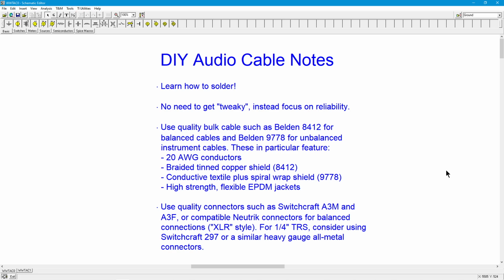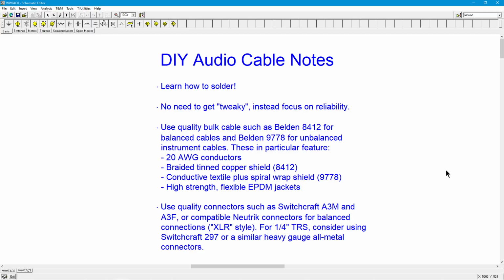All right. I would go out, this is what I do, and buy some bulk cable. Now, for mic cable, I like Belden 8412. There are other good cables out there. And I'm not being paid by Belden or anybody. It's just that it's available. I've gotten it. I've used it. I've been happy with it. So 8412 is a nice cable for something like a mic, any kind of differential cable, a 2-conductor twisted pair cable.